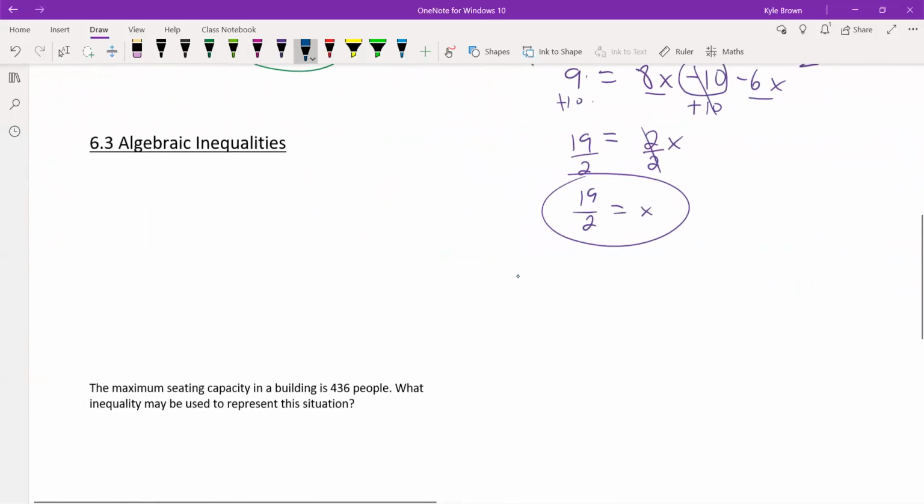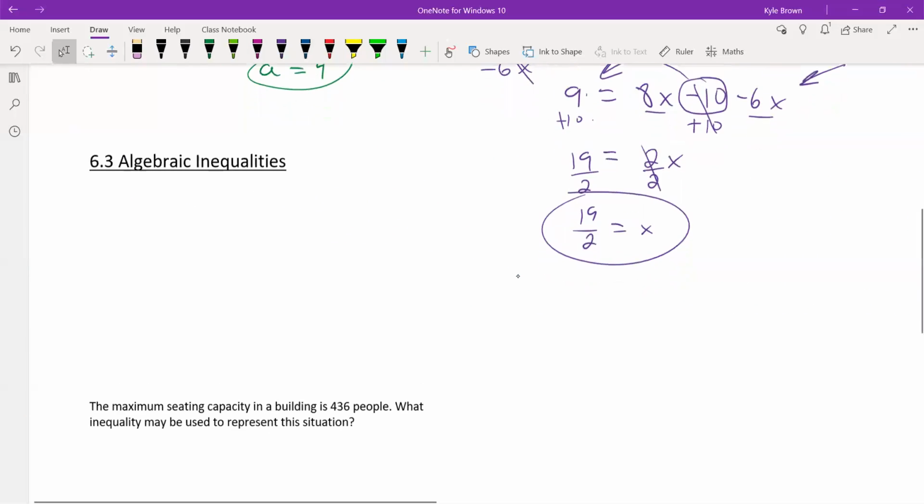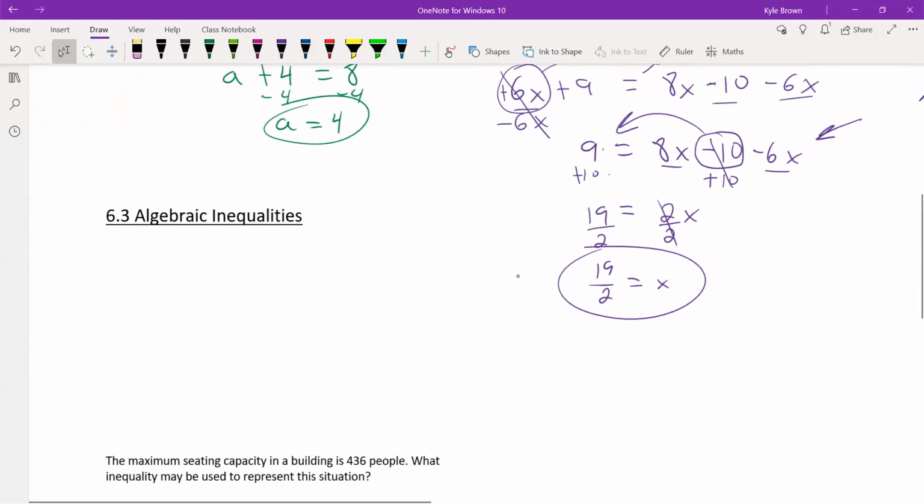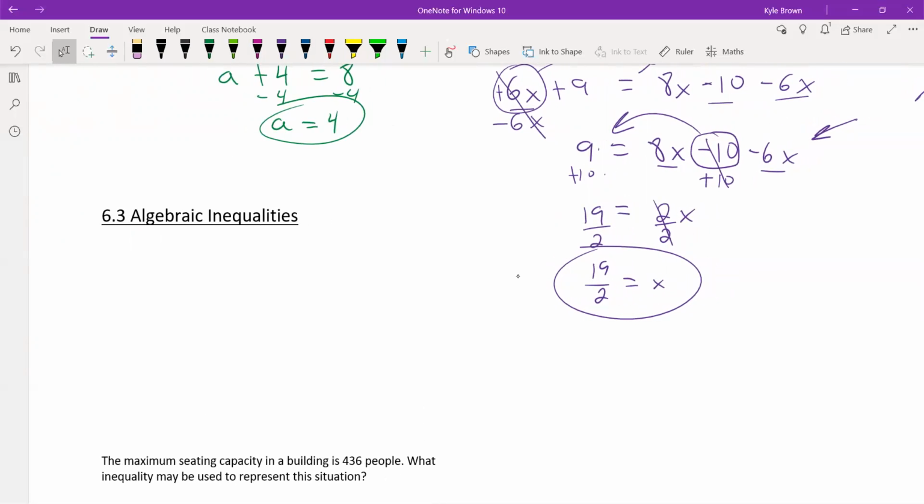So now let's quickly do algebraic inequalities. Inequalities are your greater than or less than symbols. So let's review for a second the way it works, with the alligator and which one it eats. The way you would say it is 3 is greater than 2. It always opens up to the bigger number. So if it was an alligator, it wants to eat the bigger one, right? Those are my alligator teeth.